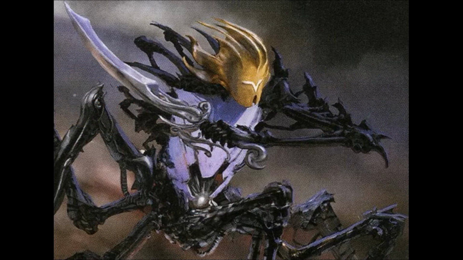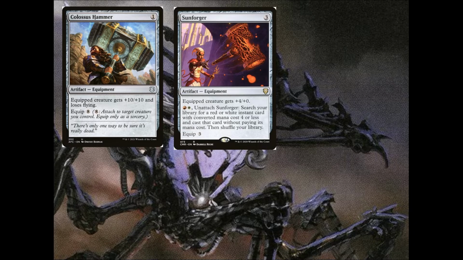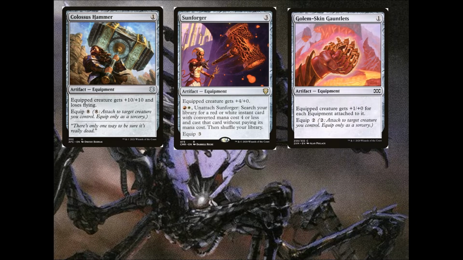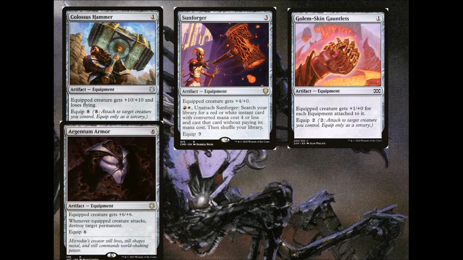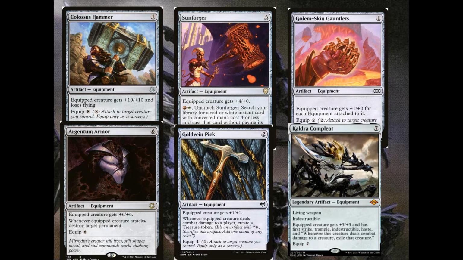But of course, Kaldra's not the only thing we can search up. We've got Colossus Hammer as a finisher, we've got Sunforger for instants and sorceries, we've got Golem Skin Gauntlets as a finisher as well. We also have tons of other good equipment in here as well. I won't go over all of them, but we've got Argentum Armor, it's excellent, Goldvein Pick for ramp, and a cheeky Kaldra Complete as well, if I do say so myself.